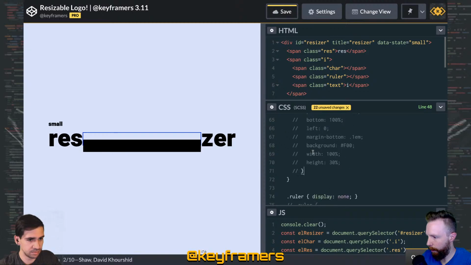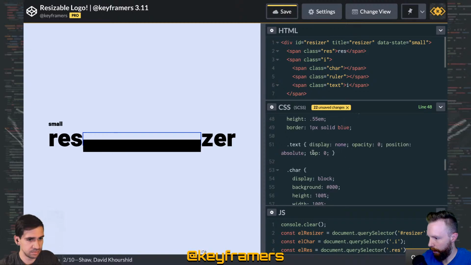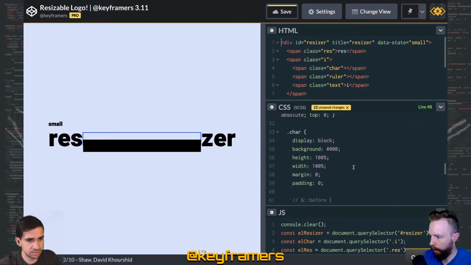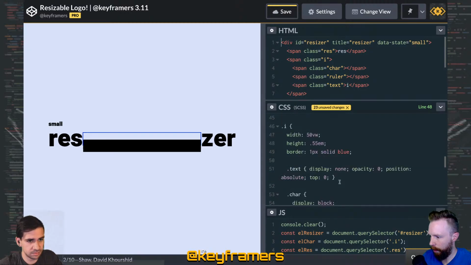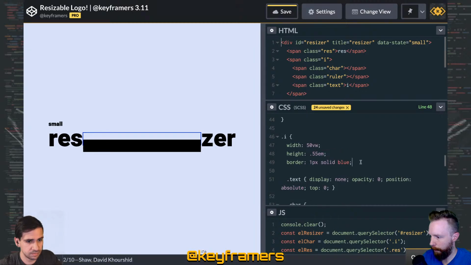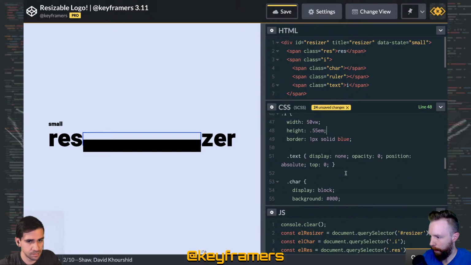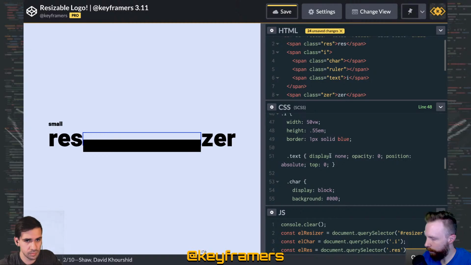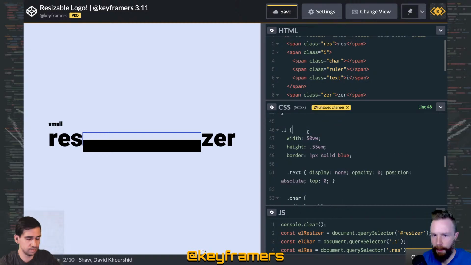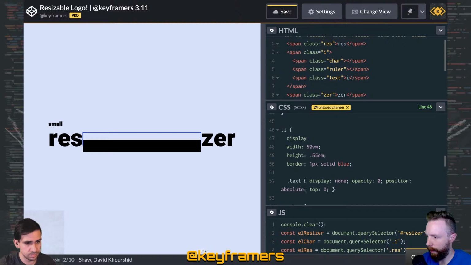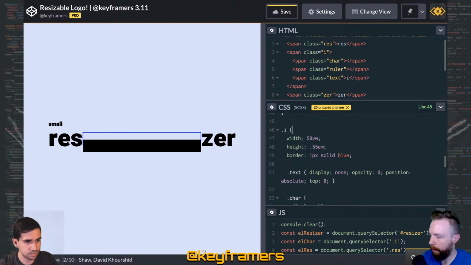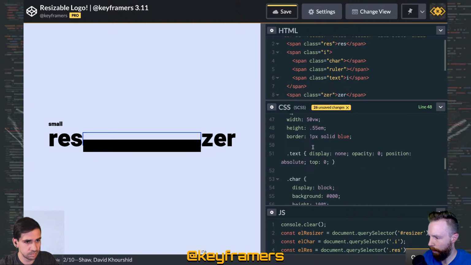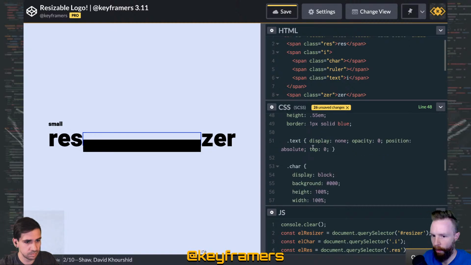I'm just not sure why it is not lining up. Height 100%, margin 0, padding 0, display block. I don't know what's up with that. Try that really quick. Block. Nothing. Okay. Oh boy.